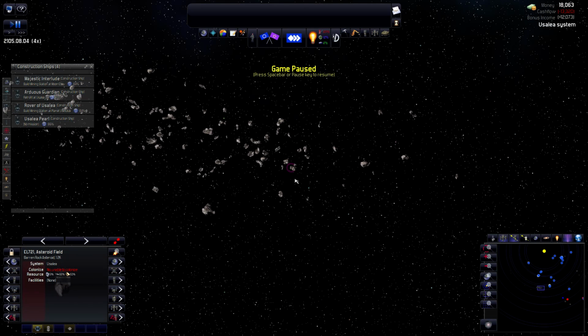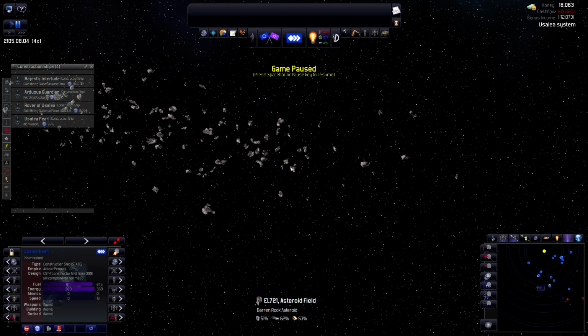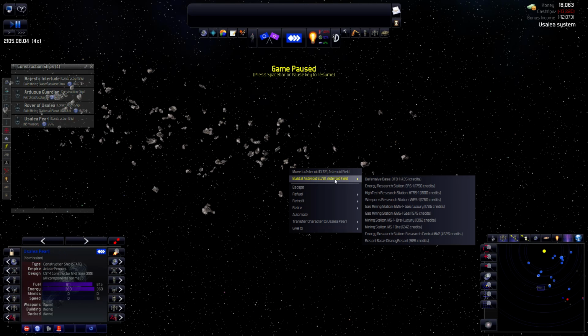Oh gosh, this is going to be very hard. We need EL721. Grab the Usilea Pearl. We're as zoomed in as we can get, unfortunately. Oh, come on. Where is it? Oh, there it is. Okay, EL721, I got it now. Build at EL721, very good.